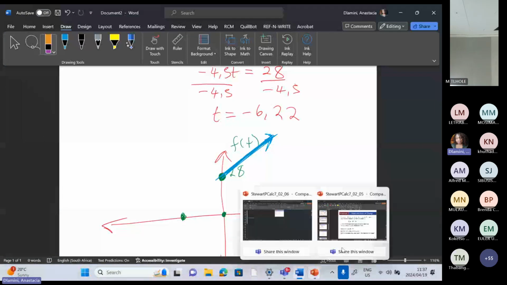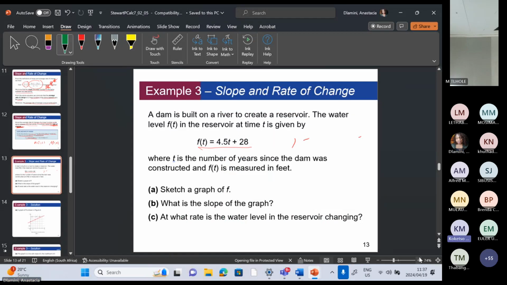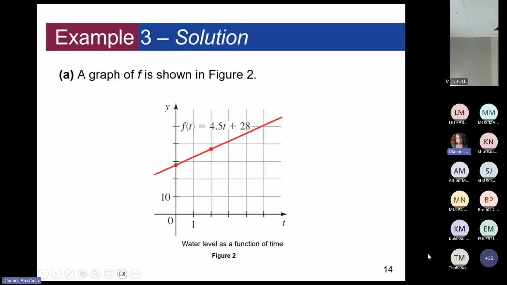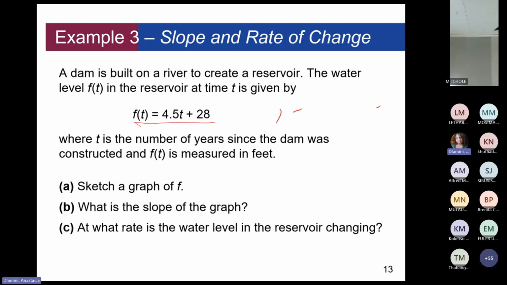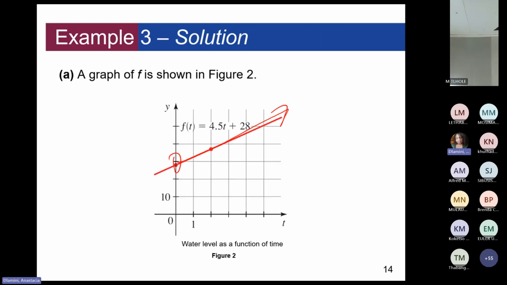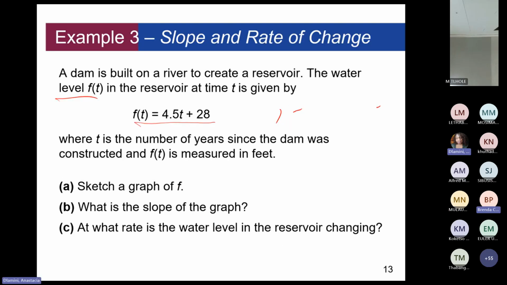So let's go there. Now they're saying sketch. Let's see our sketch. Do you see that? Because our scenario starts from T greater than 0, time is always positive. That's why it starts from this point here and goes further like that. Now, by looking at this graph, is the level of the reservoir increasing or decreasing? Increasing. Thank you, it's increasing.